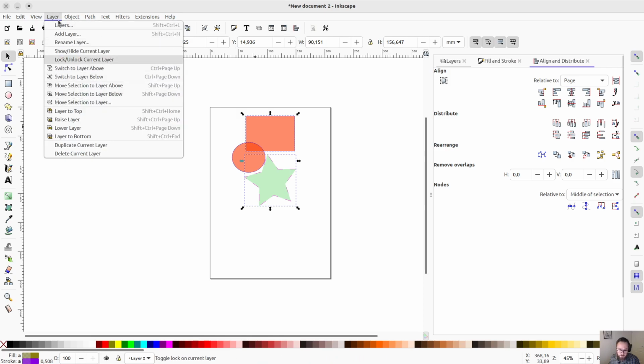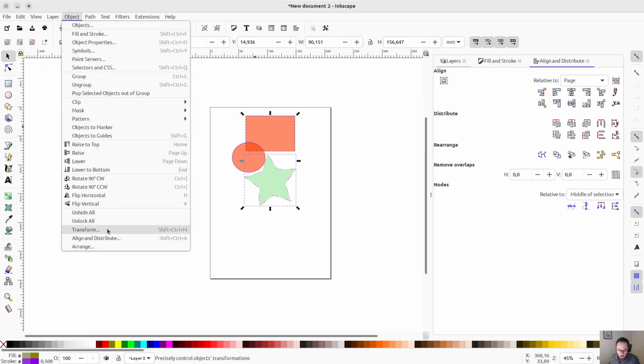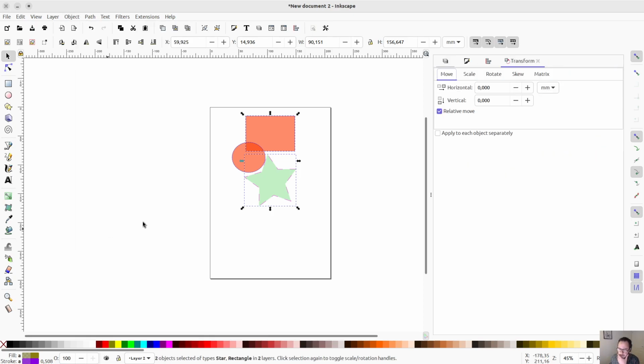Another one is called Transform. You can find it in the Object, Transform menu. Here it is. It will help us scale and rotate our objects, etc. We'll use them later, and they can be very interesting. And I think that's okay for that.